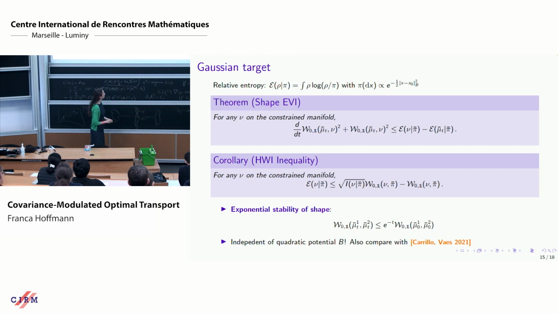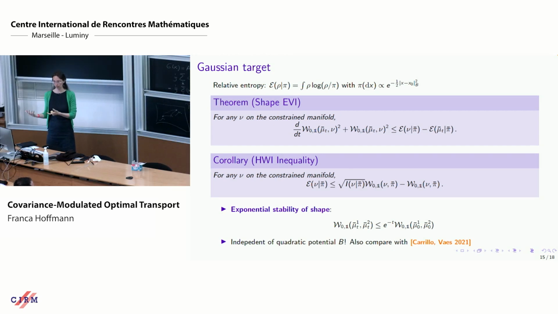And for this type of PDE, the convergence rate had been investigated by this paper by Carrillo and Bayes last year. And they looked at the convergence in Wasserstein distance for the same PDE, so the same gradient flow. And they got the same rates, but they had a huge constant in front. And that huge constant comes from the fact that they were using the Wasserstein 2 distance for something that is really in this covariance-weighted topology.